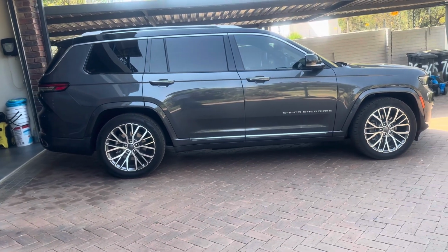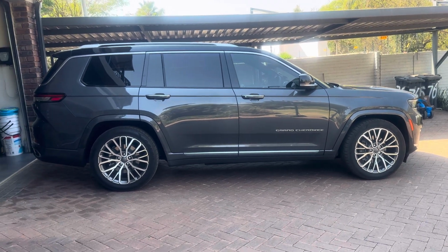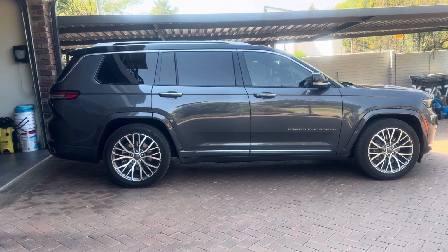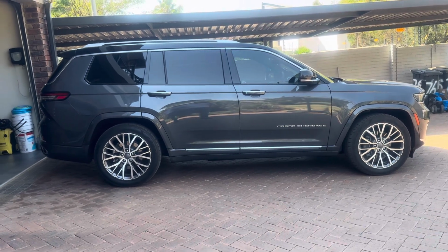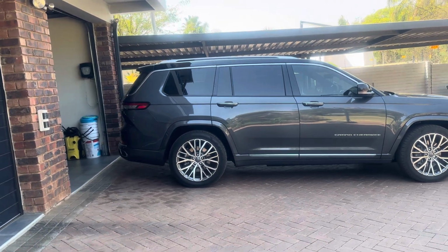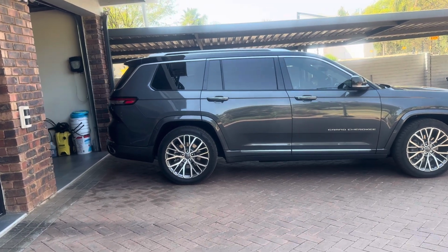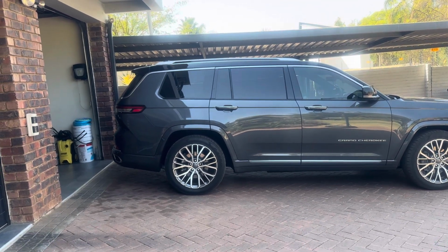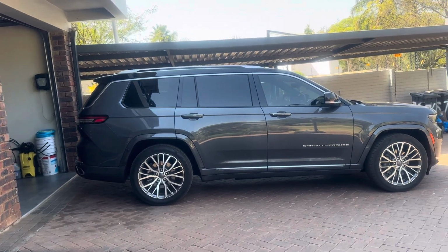And the air suspension is also tuned towards smoother roads, and it's designed more for highway and speed than off-road purposes. So I would say that this car is a bit of a disappointment when it comes to the off-road situation. I truly believe that if I had an 18-inch with a big fat sidewall, it would be much different. But I haven't really tested it because I was always worried about the tires being slashed or punctured. So we never really ventured too far out of its comfort zone.